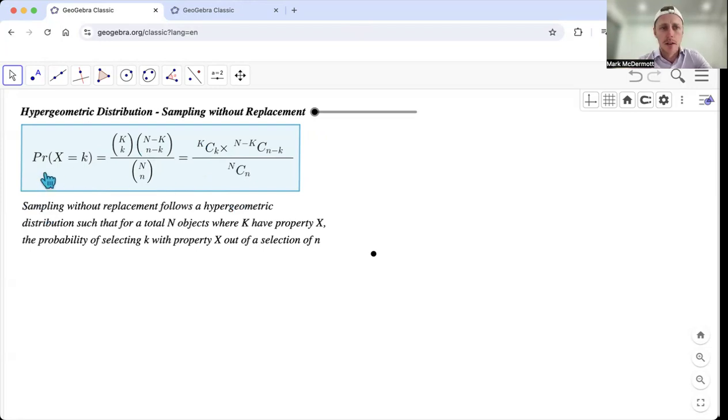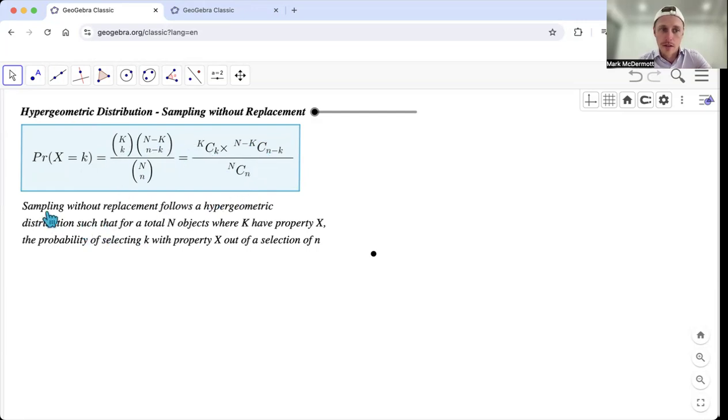Here's basically what it says, and obviously it looks very confusing, but our job today is to understand this. It's even hard to read, but the probability that X equals lowercase k is equal to capital K choose lowercase k multiplied by capital N minus capital K choose lowercase n minus lowercase k, all over capital N choose lowercase n. This is just a different notation, which you'll sometimes see. This function here is what's called choose, and I'll put some links below to explain that in detail because it's fundamental to this distribution that we're going to talk about.